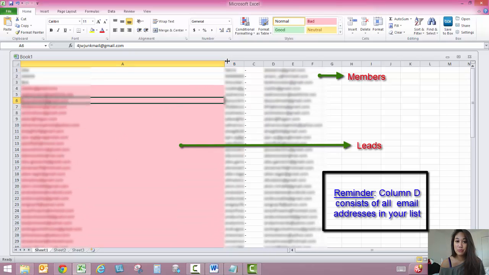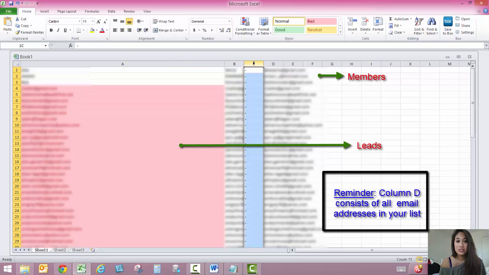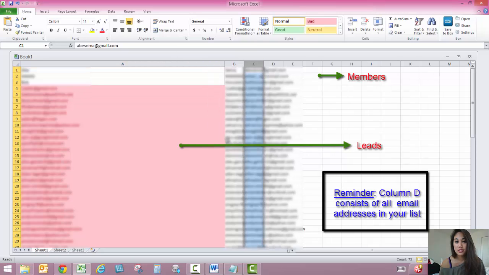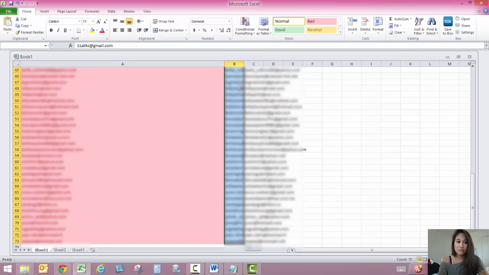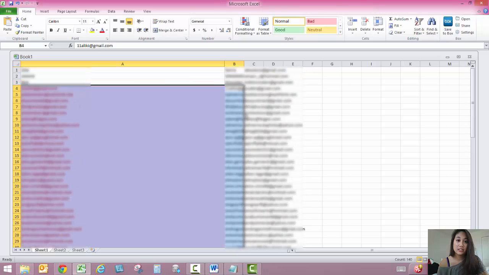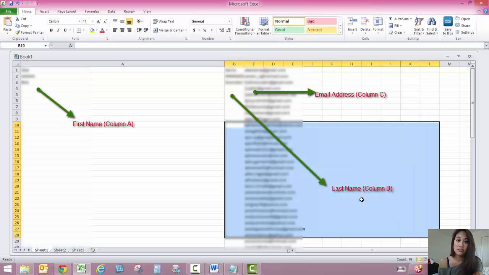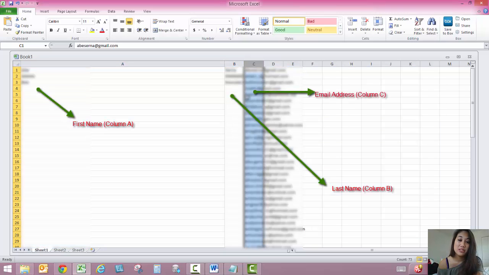What you can do to be more organized is just delete column C, because those are just dashes, and if you want to keep everything uniform, you can select all of the email addresses found in column A and column B for your leads and delete those. This way, column C is the only section that has email addresses. From here, you can do whatever you want with your email addresses that you manually exported from sMod.